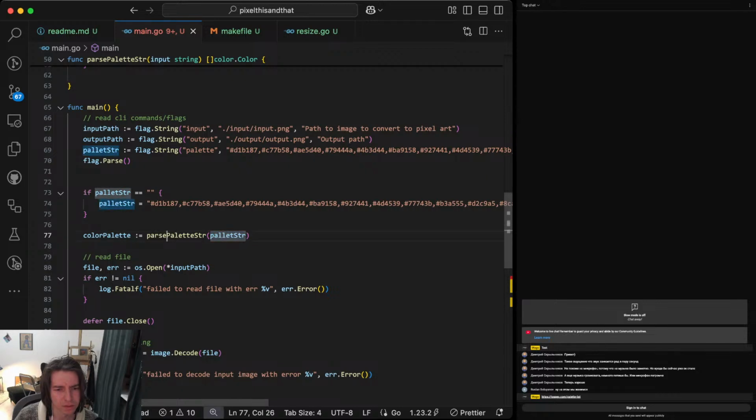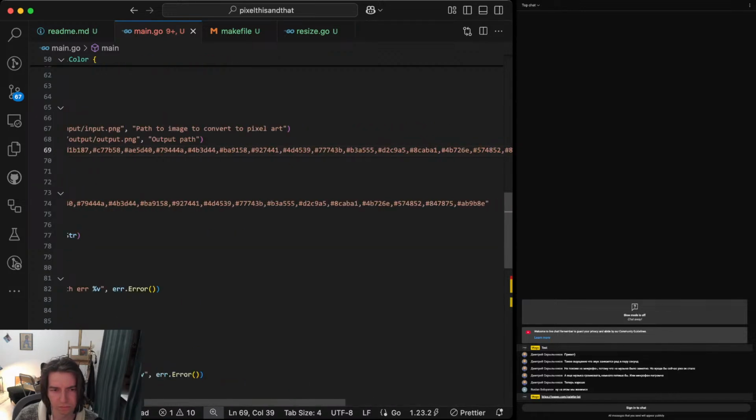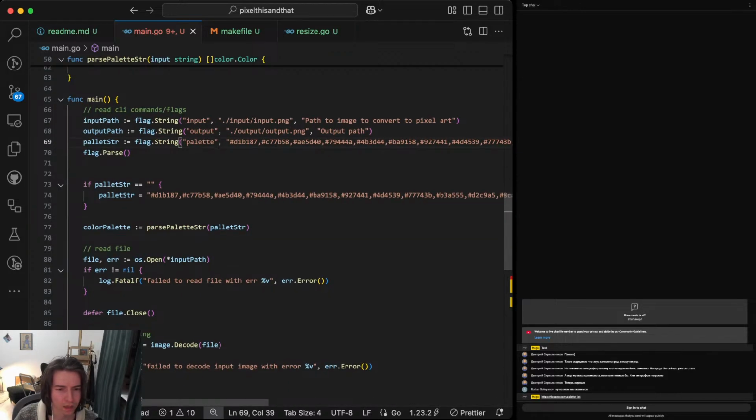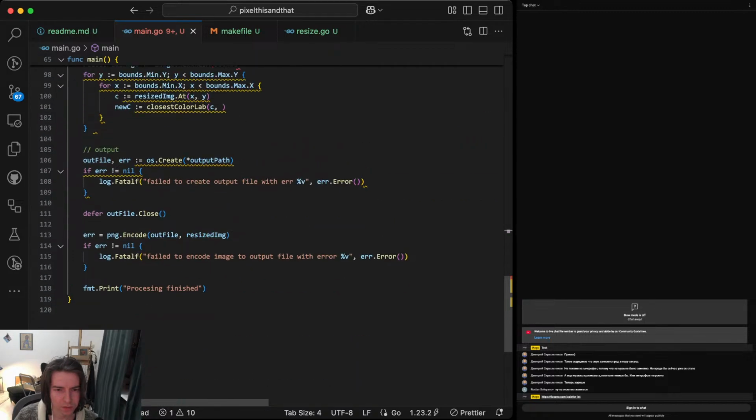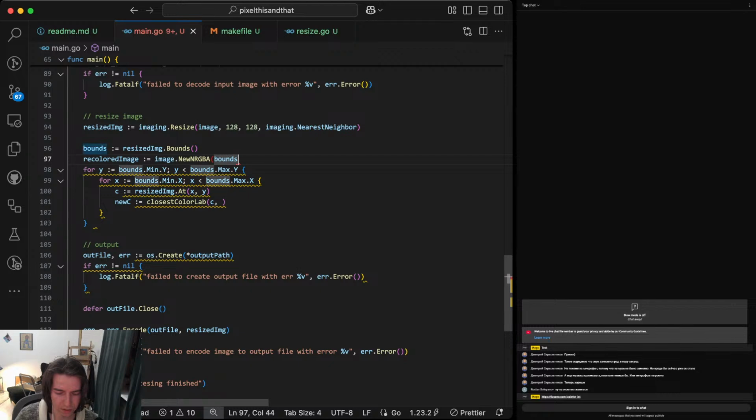Palette string. So this should be kind of an optional value. If we have, okay, so we have a visualized image.